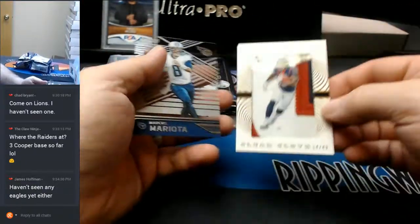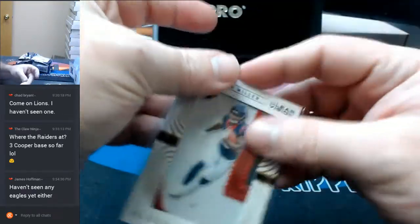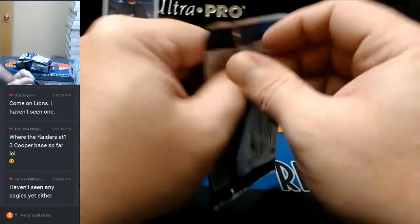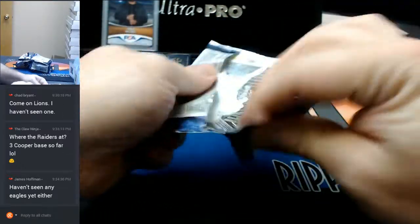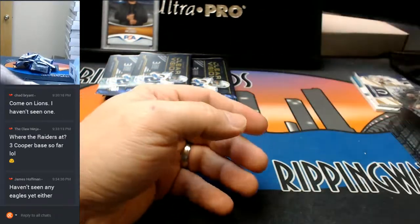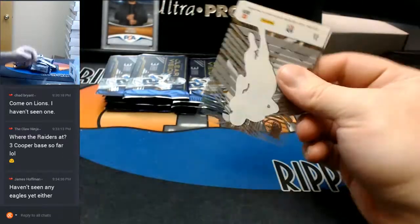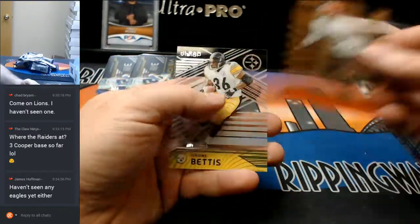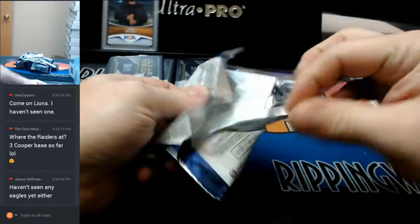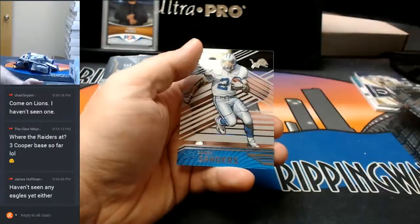Freeman to $49. Ayers. Hyde and Gore for the Niners. And a Bridgewater. Stafford. Braxton Miller Clearcoth cloth to $49, three color. Mariota. This has been kind of a bitch of a break, to be completely honest with everybody. So far this has been not good. Bortles. Henry to $79. Flutie.